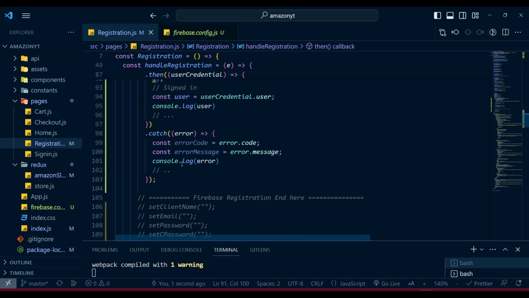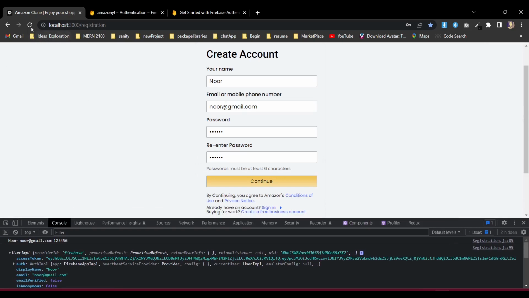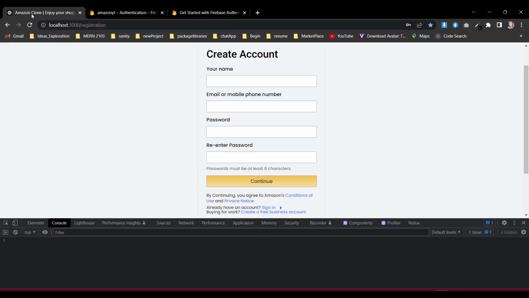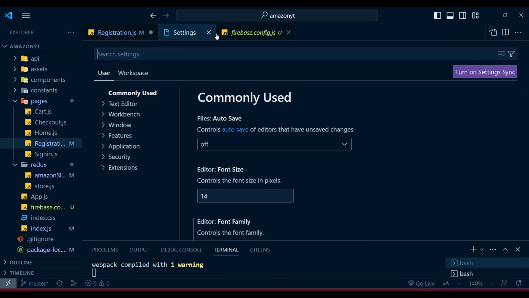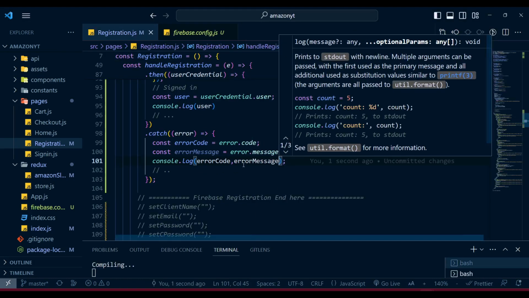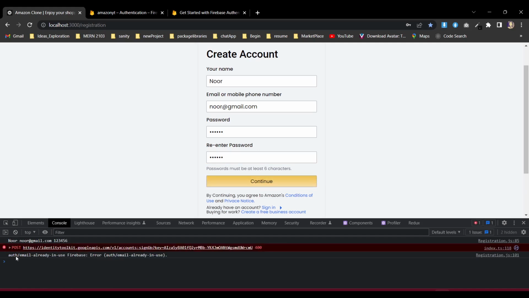Now we are having that, but what if I am putting the same email, the email I have already given here, with which I have already created an account? What if I am putting the same email there? So what I'm gonna do, let's just go grab all the error. Oops, I think I made some click. So if we put the same email, now let's click. See, it's spinning, it's giving that auth email already in use.